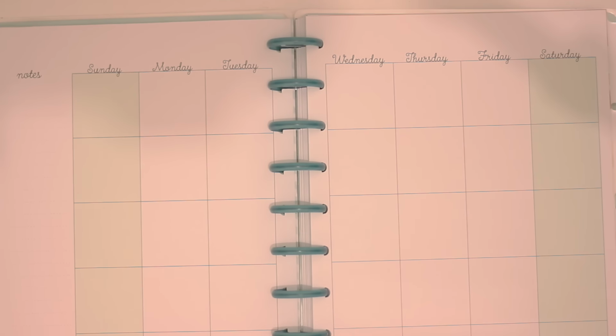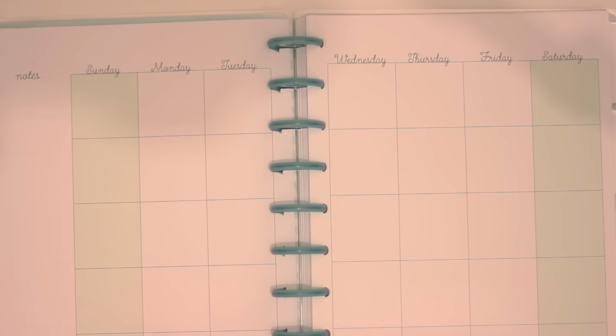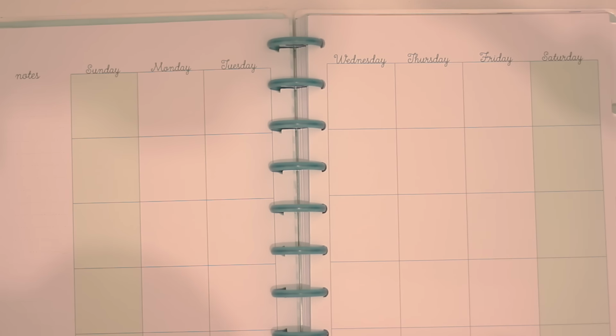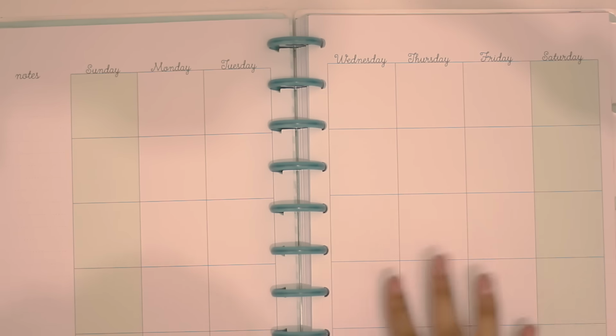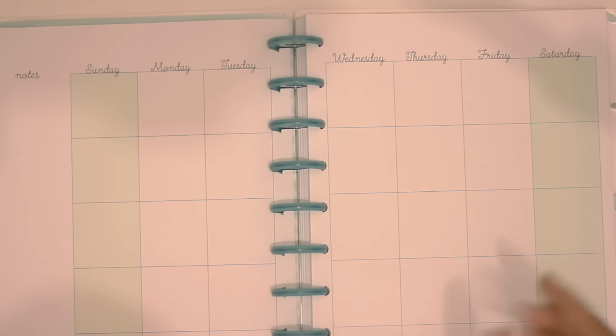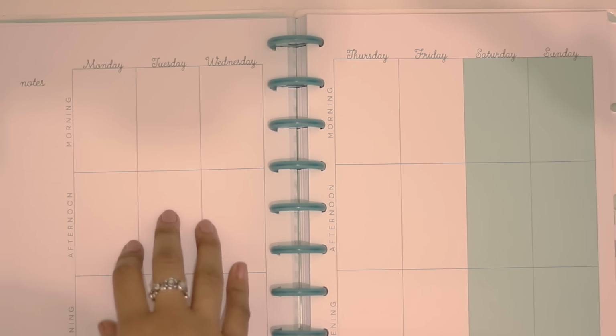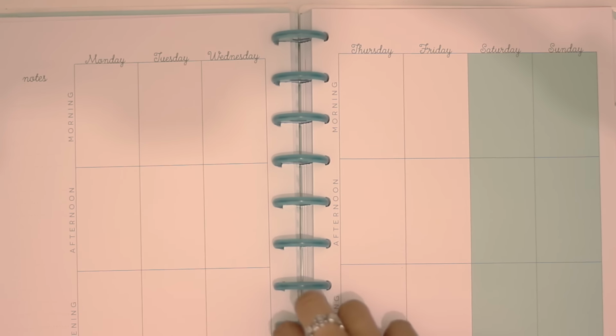But yeah. Okay, so I totally love this, it's really cute. And you also have a note section in the corner there. And this is so versatile, so you can use any kind of color scheme. I mean, there's like one color, but really you could use any color scheme and make it however you want to. Okay, so here is the weekly spread.